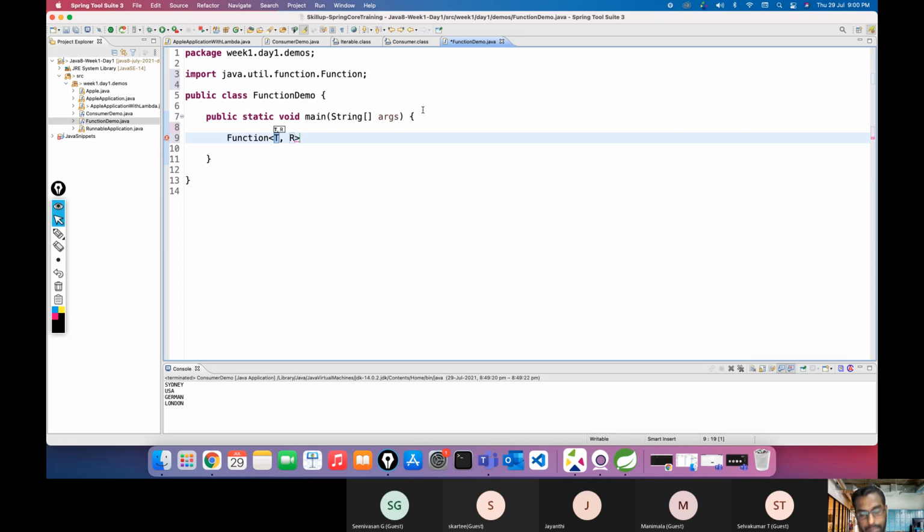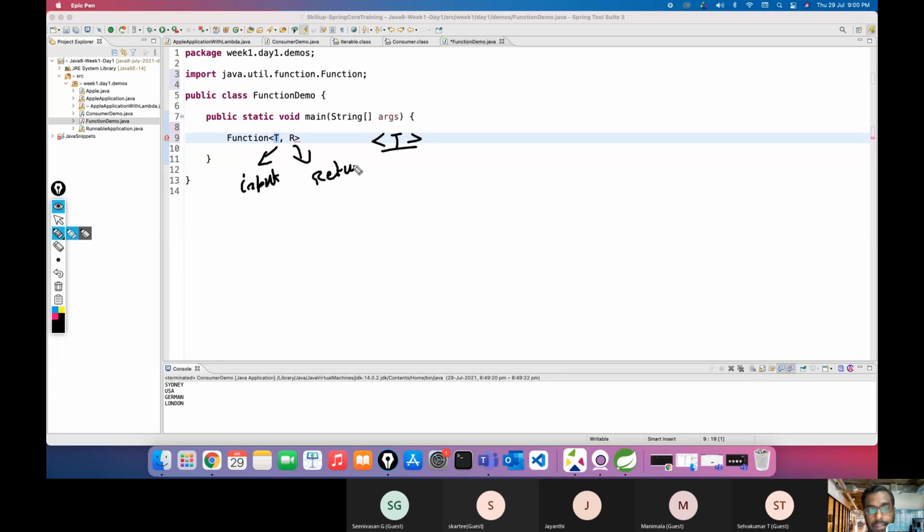How many type parameters does the Function take? How many generics? There are two. Why? Consumer took only one, right? You all remember? Consumer took only one generic, but now two generics. Why? Input and return, correct?